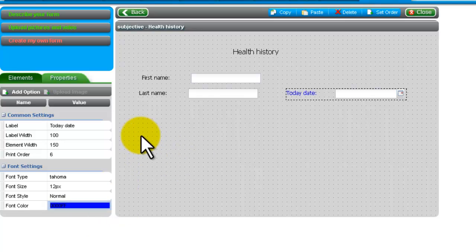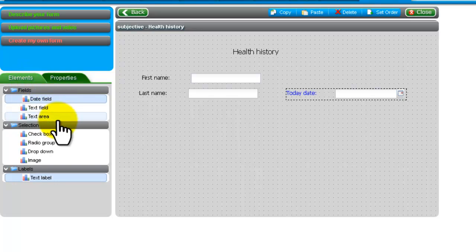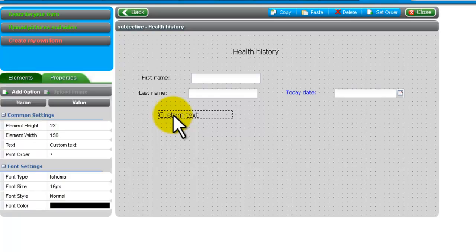The next question addresses disease issues the patient has had or currently has. But first we will create a text label to address the actual question. In the element, select Text Label and drag it to the right gray panel. Click to select the question. Double-click in Custom Text and type, "Do you have or have you ever had any of the following?" Hit Enter.